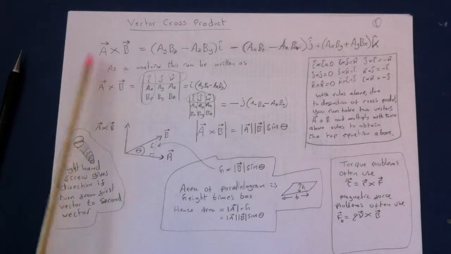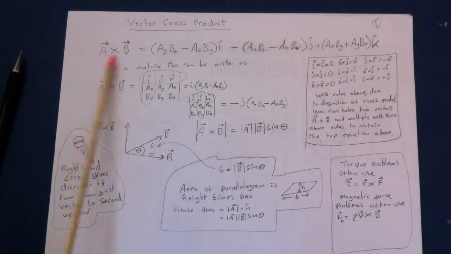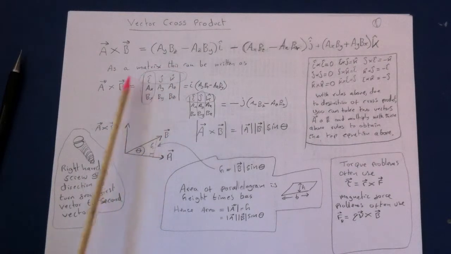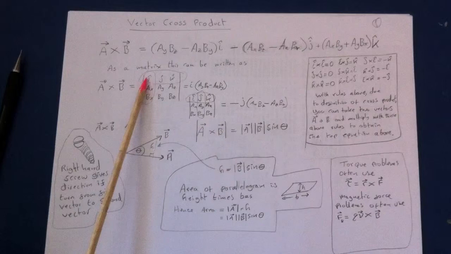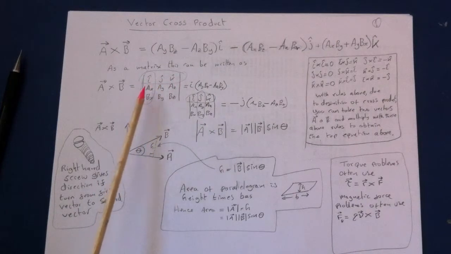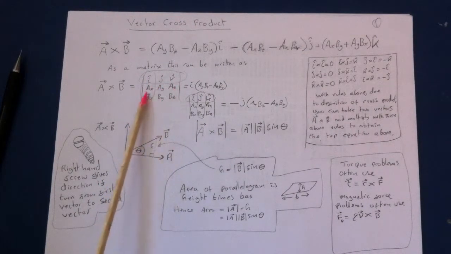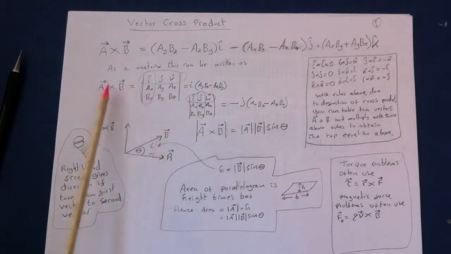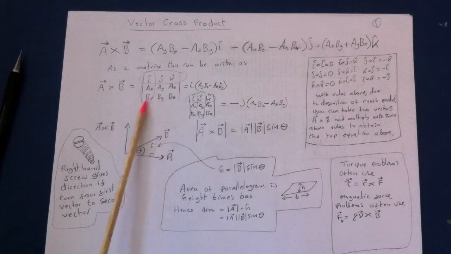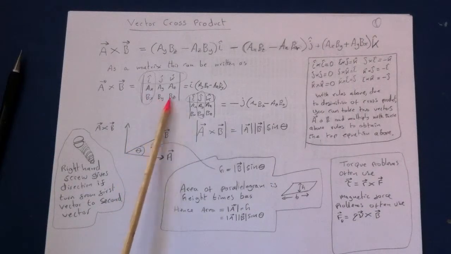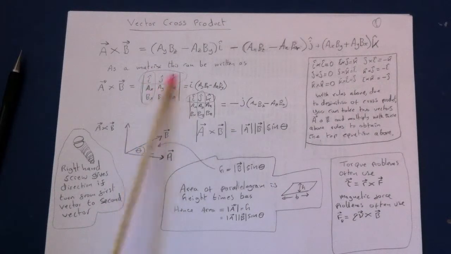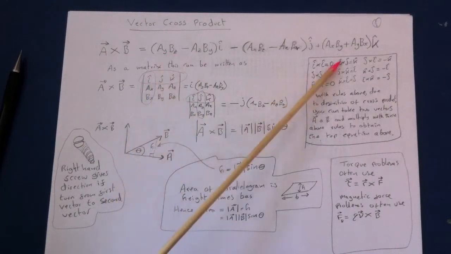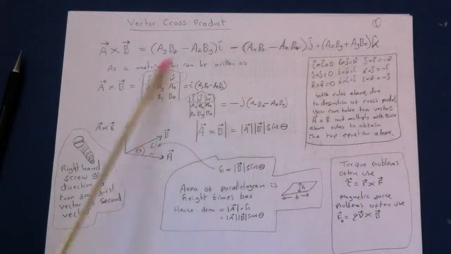So how you find A cross B is simply you write down this matrix. You've got i, j and k, so you write them on the top, i, j, k, then you write down the coefficients of the A vector, AX, AY, AZ, then you write down the coefficients of the second vector. For A cross B, we put the second vector underneath, BX, BY, BZ. So this is a rule, you just have to remember this, and it allows us to get this really quickly.